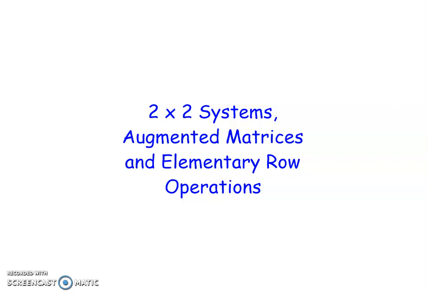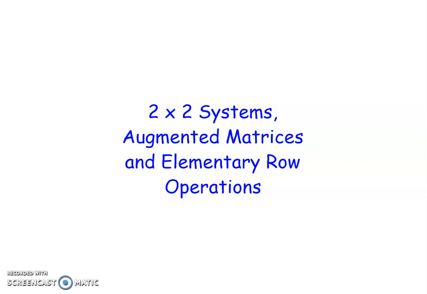In this video, I'm going to discuss the idea behind what an augmented matrix is, and I'm going to look at elementary row operations and introduce the concept and idea of them. Now, a point I'd like to note for this video is that I'm going to stick with 2x2 systems. However, the theory in the materials here can be extrapolated out into larger matrix systems, so 3x3, 4x4, etc.